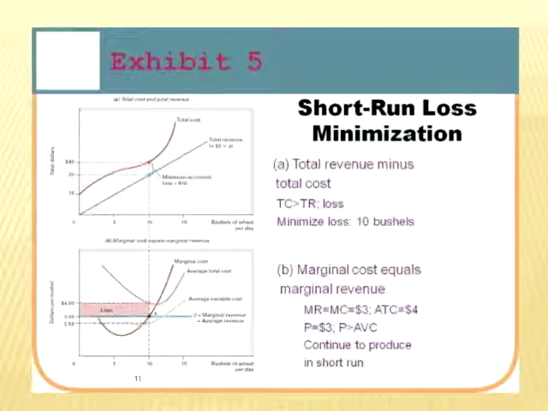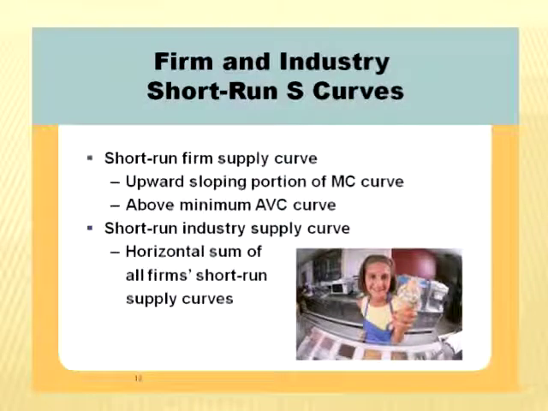Now once again, remember, if we follow down that marginal cost curve and we get to the average variable cost curve, that would be our shutdown point. Any point below that we wouldn't want to operate, because our cost would actually be greater to operate than if we shut down. So in the short run, the supply curve for a firm is actually the marginal cost curve.